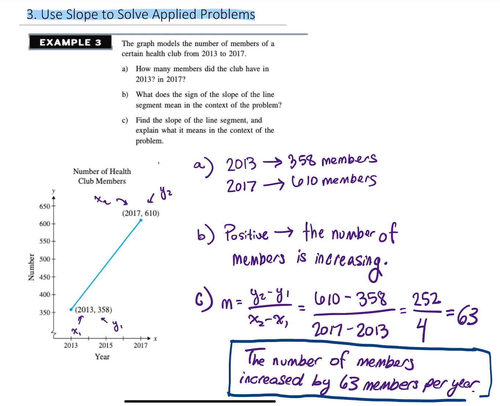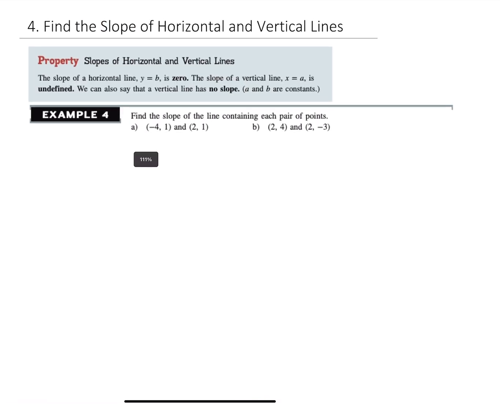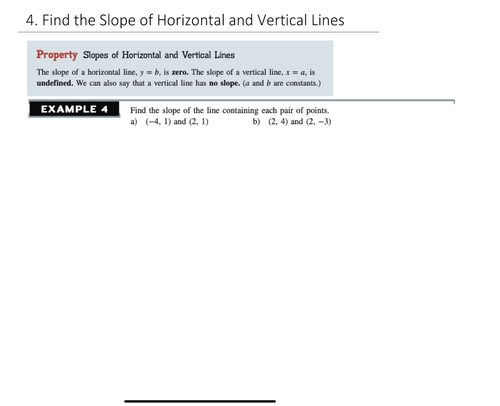And I mentioned before there were some other special lines too. So we can have both horizontal and vertical lines. And we said earlier, the slope of a horizontal line is 0 because it's like a flat line. It's a flat surface. And then we said a vertical line has no slope. But let's see how that would work out mathematically. So we have this example. We don't know anything about these two lines right now, but let's see what happens when we try to find the slope between them.